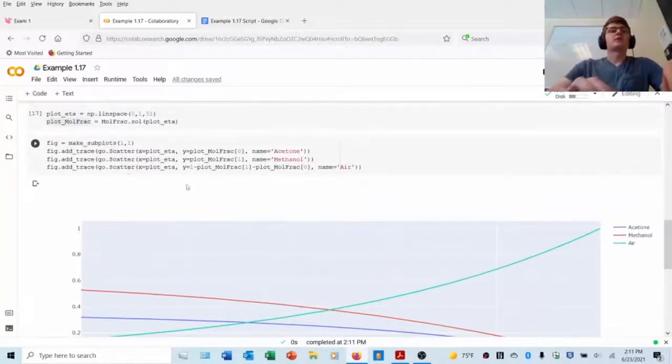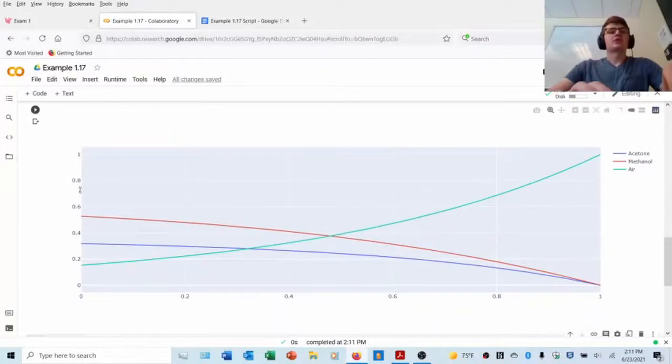So there's one more thing we can do here. Because right now you look at this chart, and this chart is good, but it's in terms of eta. Eta is a variable we made up for scaling purposes. So I don't really think we should leave this chart in terms of eta. We should try to change this chart around so that it's actually in terms of, well, what should we make it in terms of? We should probably make it in terms of delta.